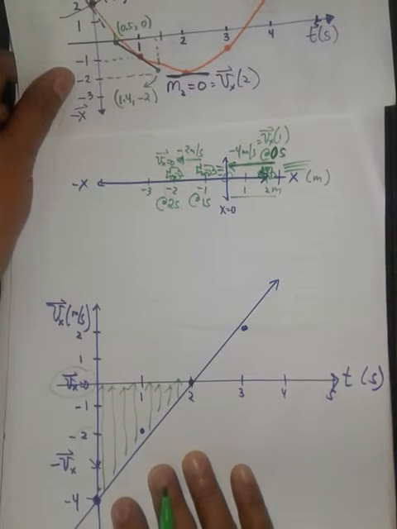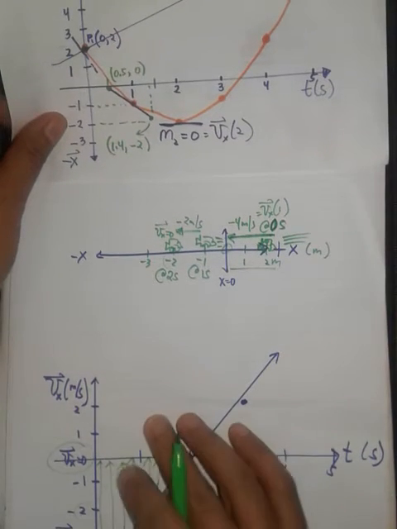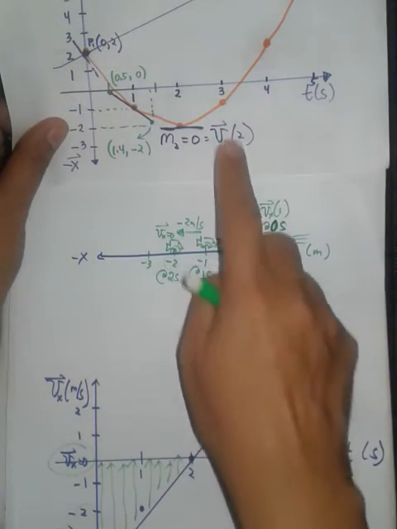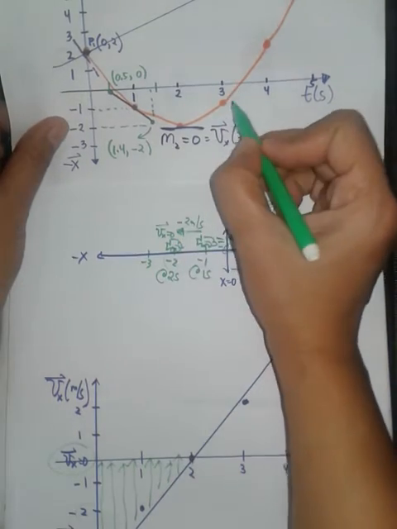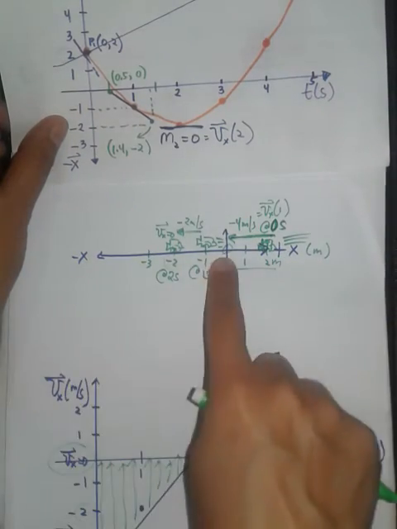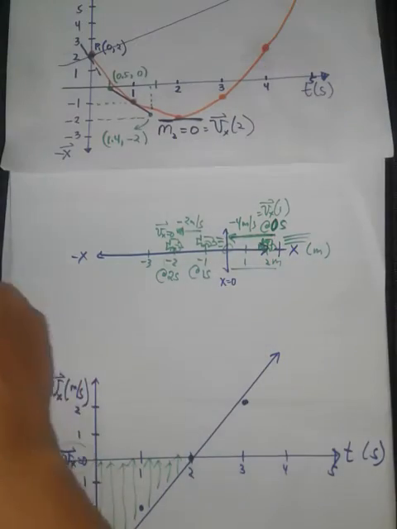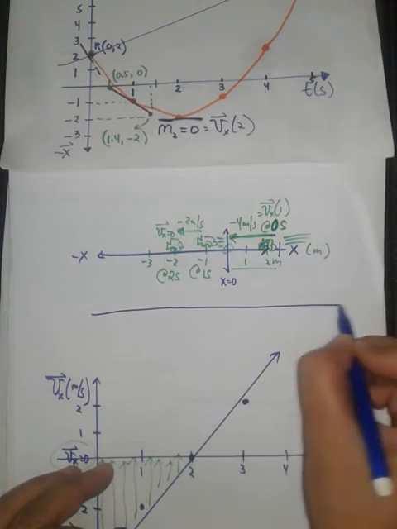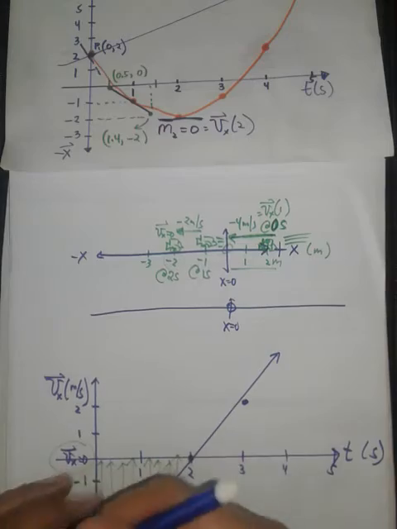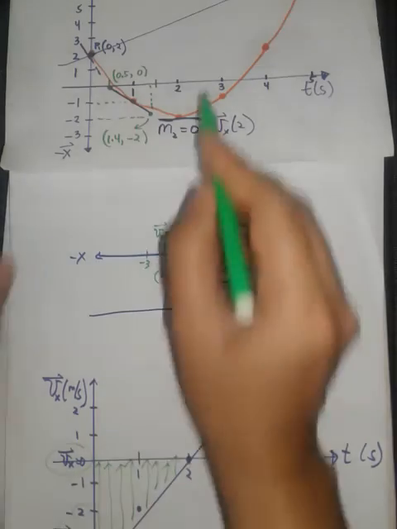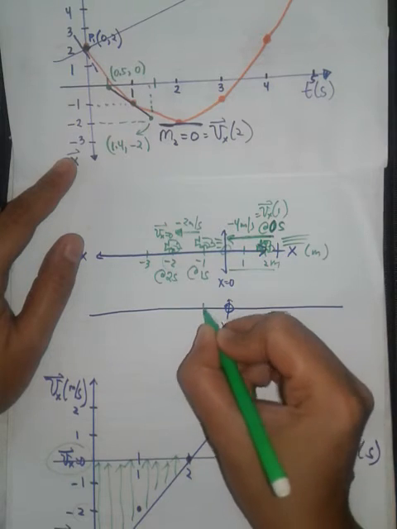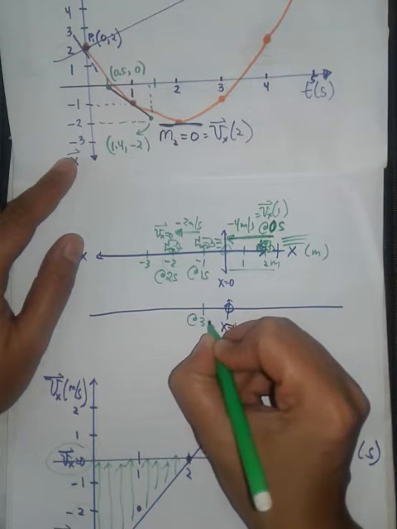Are you still with me? Okay, let's continue. I'm almost done. Next. So, where is the particle now when time is 3 seconds? 3 seconds na po siya sa negative 1. So, bumalik siya dito. So, kung gagawa ako ng another motion diagram, okay, this is x equals 0. Yung car natin when time is 3, naa sa negative 1. So, dito siya ulit. This is when time is 3 seconds.